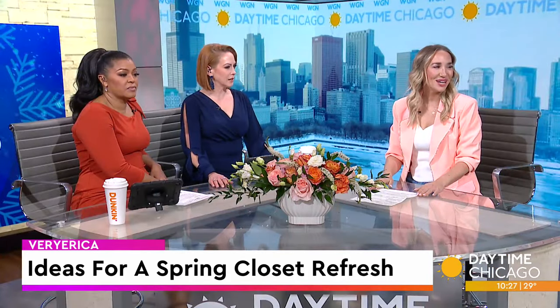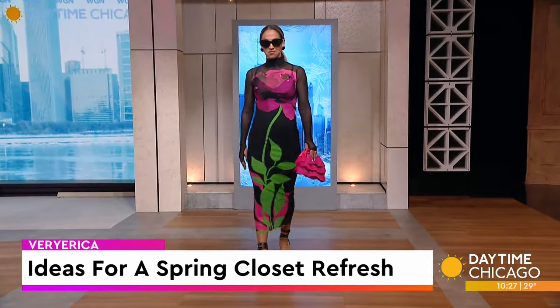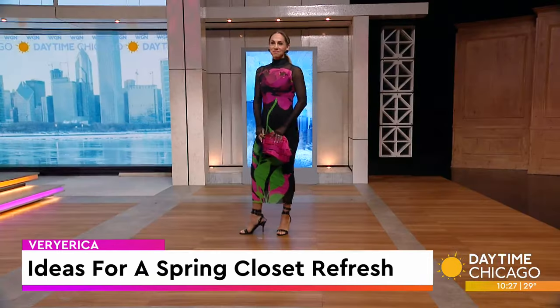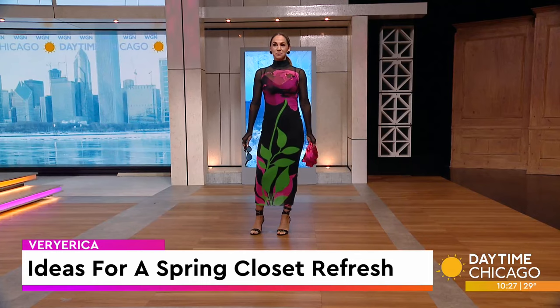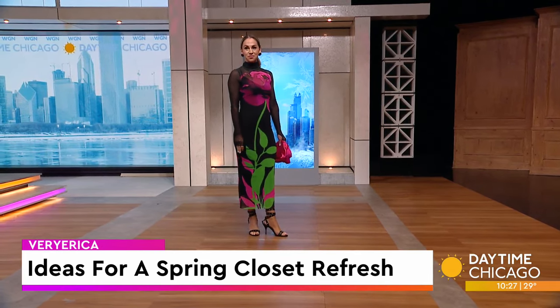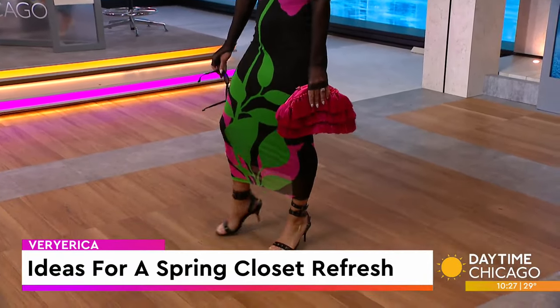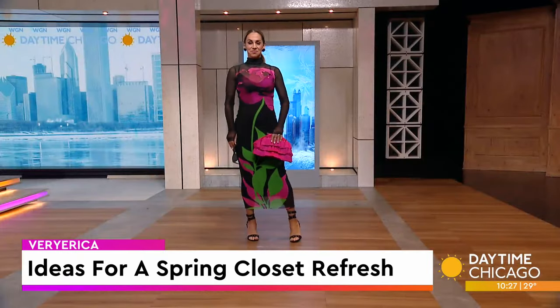Everything is coming up roses this spring season. A great way to freshen a spring closet is to go out and buy yourself a new dress. Florals always signal spring, but you don't have to do the traditional floral pattern. We went a little more bold with this dress — it's hitting the rose trend. Rosettes and roses are very popular this season, and the mesh see-through trend is popular too. The shoes are a little bit more edgy with grommets on them, which we're seeing a lot. This bold pattern is making an amazing statement.